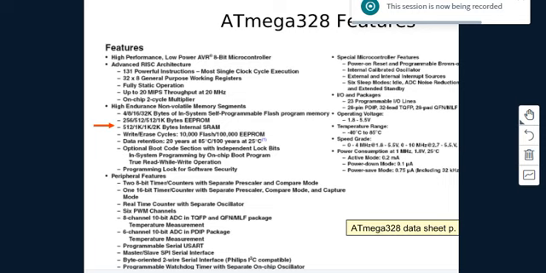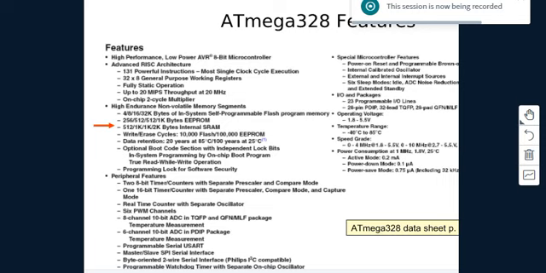So basically the ATmega328, the pins, ICs, these boards are basically AVR microcontrollers. 8-bit means it is able to process 8-bit data at a time, and it's based on the RISC architecture.